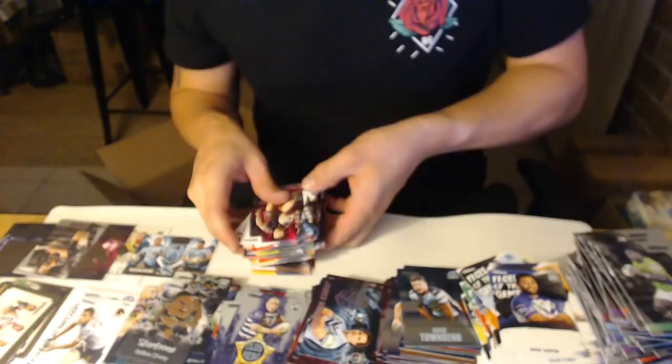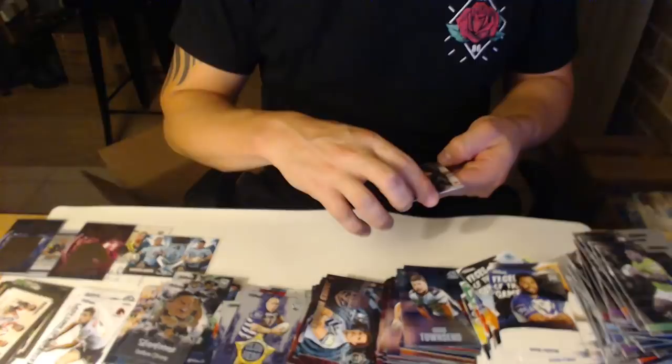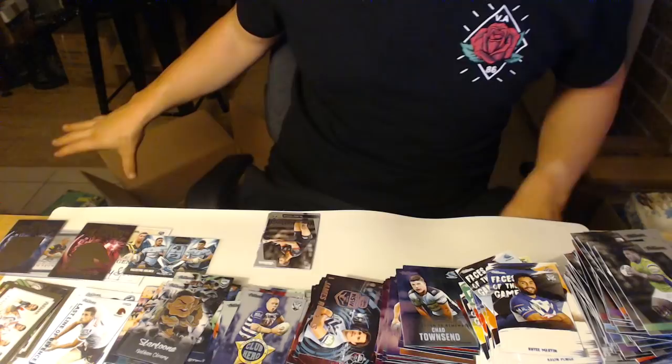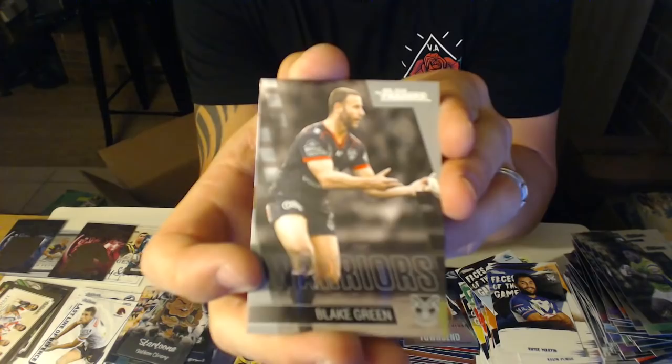And we've got nothing to compare it to because it's the first case. As you'll see from the size of the signature, it'd be impossible to miss. But I will use this case anyway for sorting all base sets. So I'll go through the entire case again, but it's extremely unlikely that I've missed it, which is going to make the next four case breaks interesting. Is this a one-off or is this a regular occurrence?